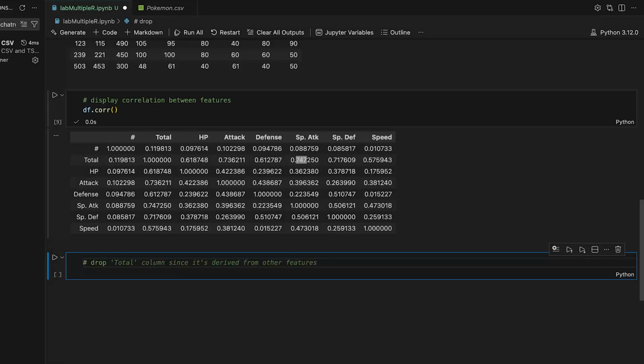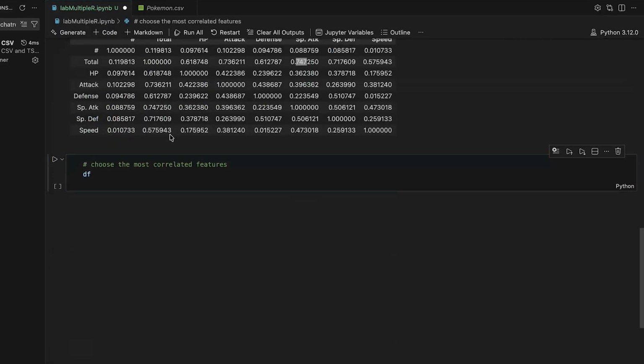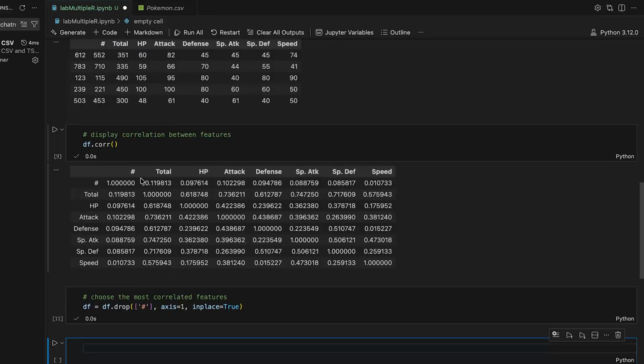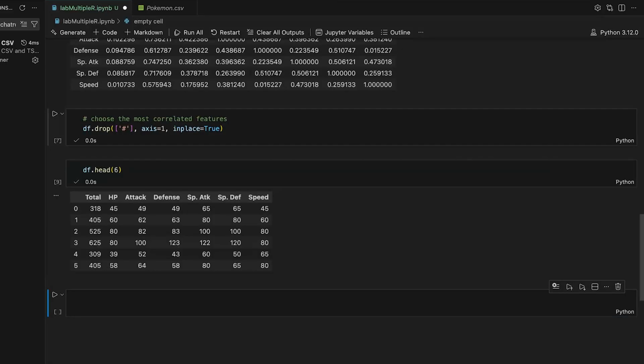And here you want to eliminate any strong dependencies or correlations between the features. In our case, we don't have any, so we're gonna use all of them. And of course, we're gonna drop the hash. It's the Pokédex index, and there's no correlation with our stats nor our total. Now let's print the first 6 Pokémons in the Pokédex and see our data frame. Now it has only total and our features that we're gonna use.